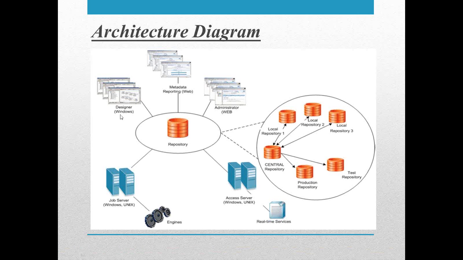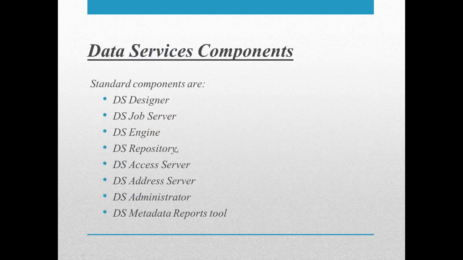We have a component designer. What does this designer component do? It is the actual designer window where you are developing your components, where you are doing the development. Okay? Metadata. Again, it's a reporting layer, not our scope. Administrator, again another component. We have a job server. We have access servers. These are the components of BODS. Let me discuss it in detail now.